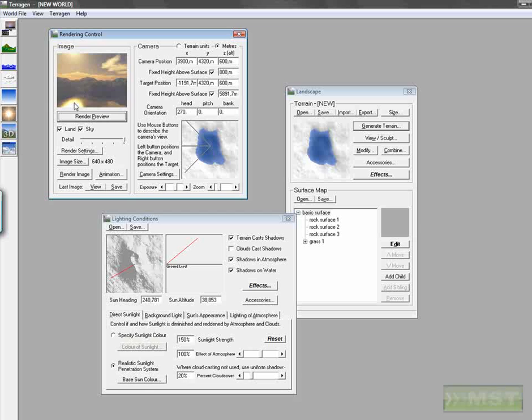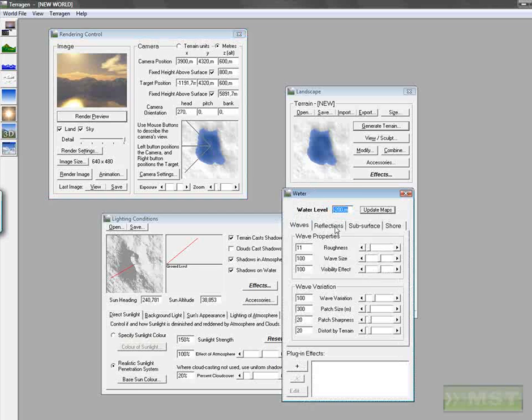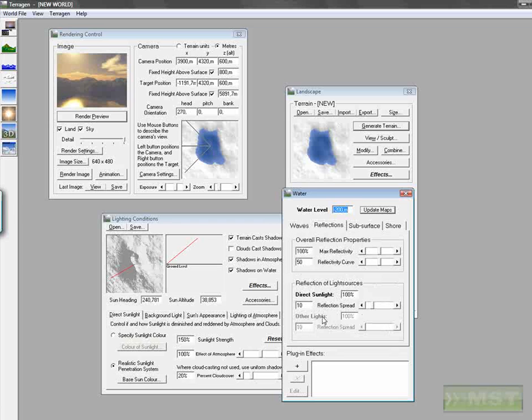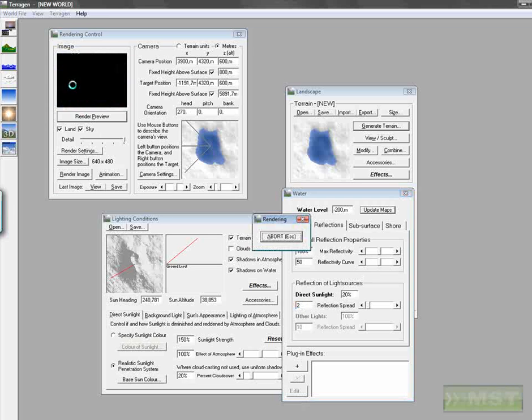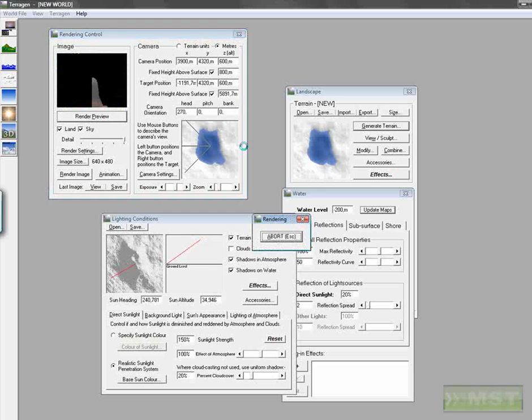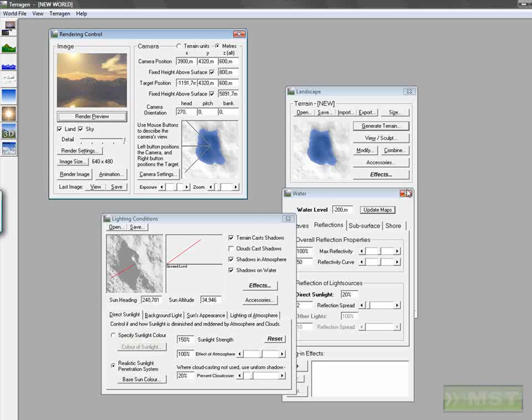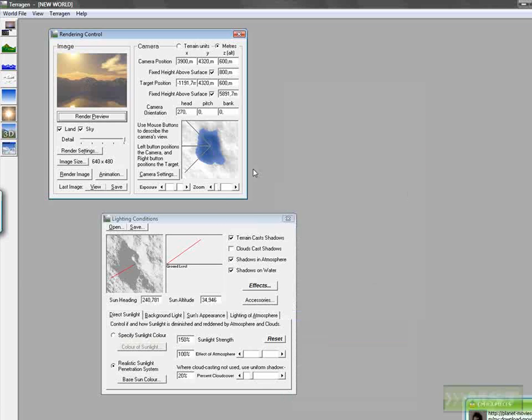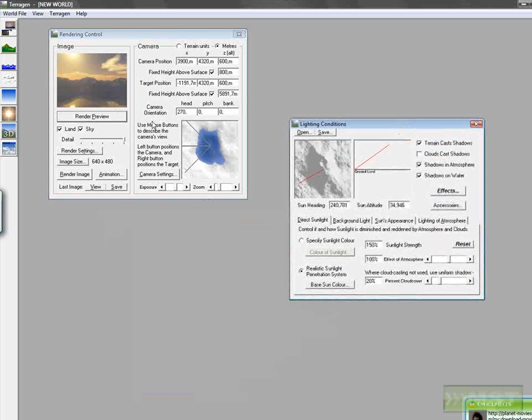So you see we have a very strange reflection on the water, and it's a little bit too big, and we want to change that by fixing the reflection. You see direct sunlight, and that is 20%, and we take 2. Render preview, and maybe change it to see more of the reflection, and you see it's a little bit smaller, and that's quite good. So that's perfect. So our atmosphere, our landscape, and also the whole environment is finished.